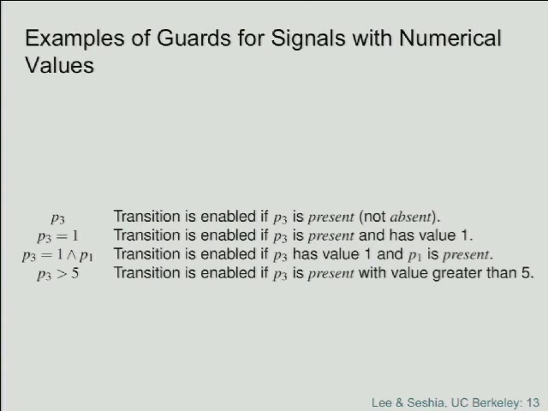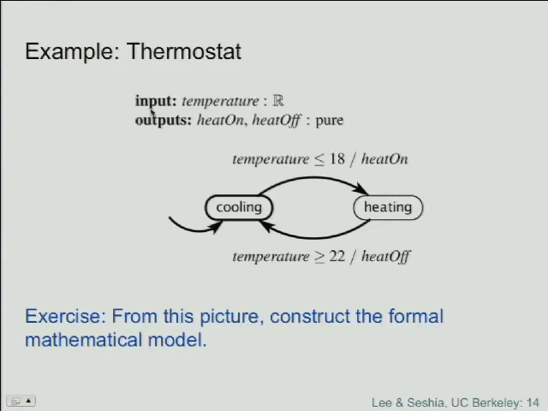Here's an example of a thermostat. So here, what we do with state machines is that we're explicit about what the inputs and outputs are. We do that with this little annotation on a state machine. This is a state machine that has an input named temperature, whose value is a real. Notice that in this case, I haven't explicitly mentioned absent. But in our state machines, it's always a possibility for the input to be absent. So we don't have to explicitly mention it. Okay? So when it's not absent, it can take on any real value.